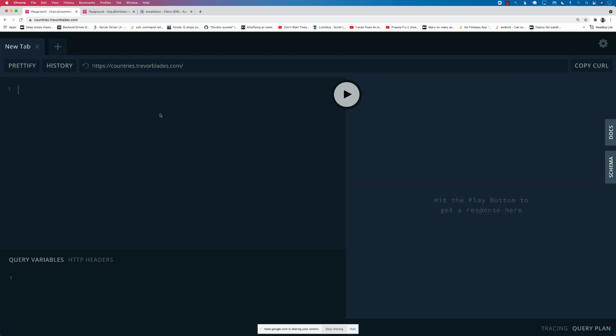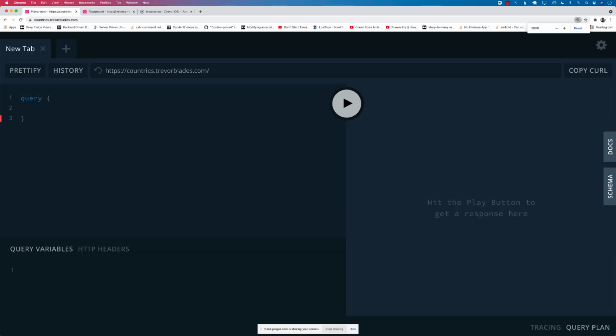So right now, I'm interested in getting all the continents. Just the continents. I'm not interested in the countries, but let's see how we can get all the continents. Everyone can see the font, or is it too small? It's good? Okay, I can only go a certain level up. All right, here we go.